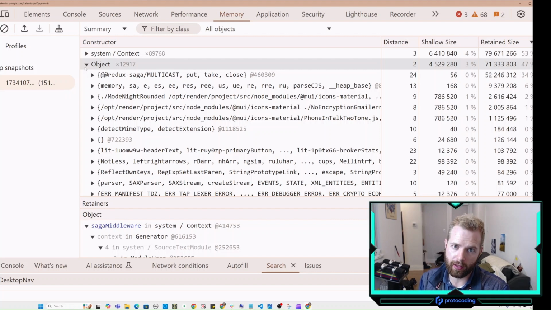Okay, so we know where to look. But is this on the front end or the back end? We are server-side rendering this application, and with server-side rendering, we generate that initial Redux state and then send it in our initial HTML bundle to the client. So with that being said, we know we're looking on the server side, and we have to look through our Redux and Redux Saga code to find it.